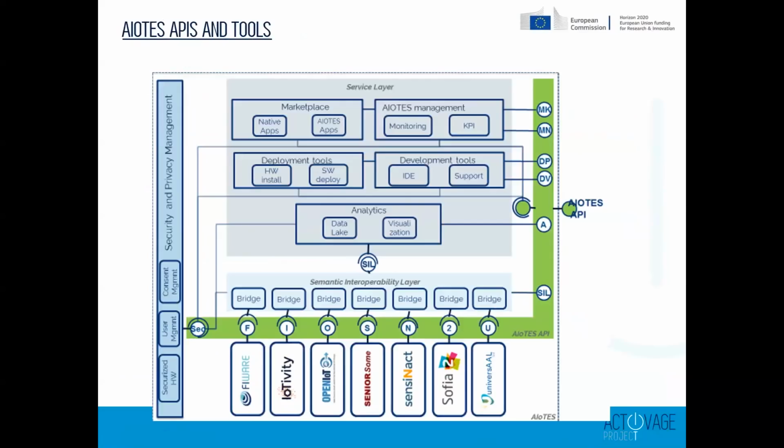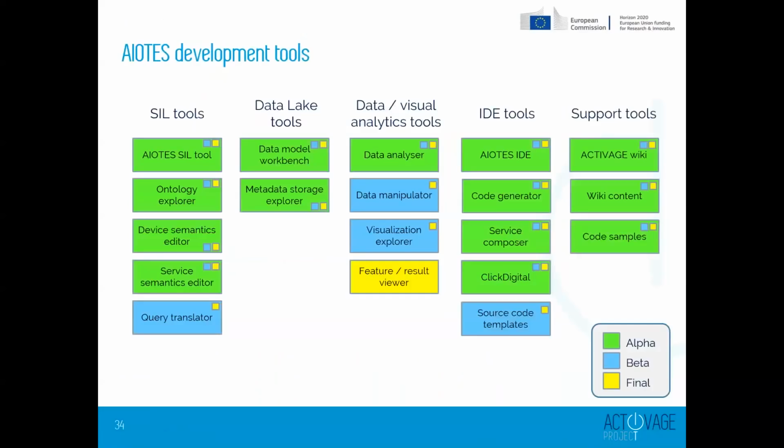You can go to the next slide. So in terms of tools, we are working on a certain number of tools to help newcomers build these bridges, for example, to make them compliant with IoTS. So these are development tools, for instance, or you may want to make use of ACTIVAGE data analysis or visualization tools. This can be something that you can reuse from the project as well, along with a certain number of other tools that we are building in the project.